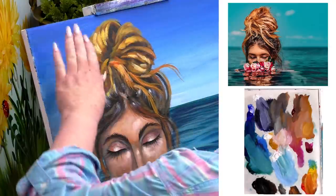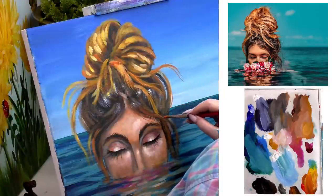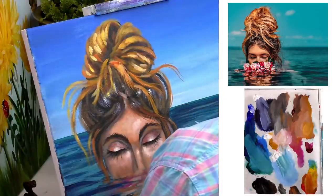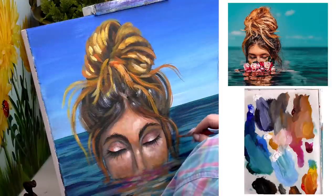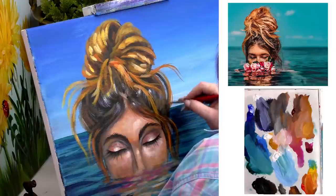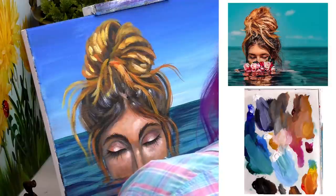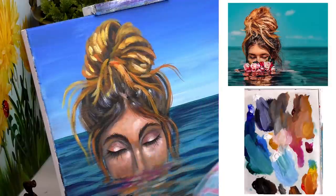If I tried to do the whole head with this brush, I would be exhausted. It'd be too detail-y. Sometimes it is a little bit too many little tiny things, isn't it? You can always come in and add a little bit of whatever color that you've got going on into the water.